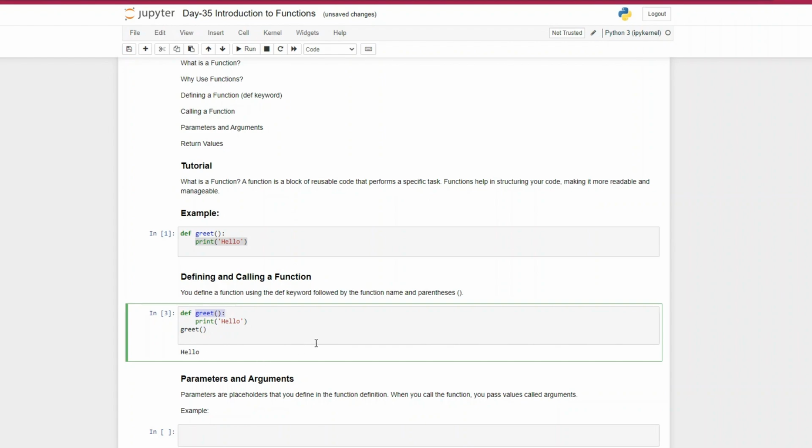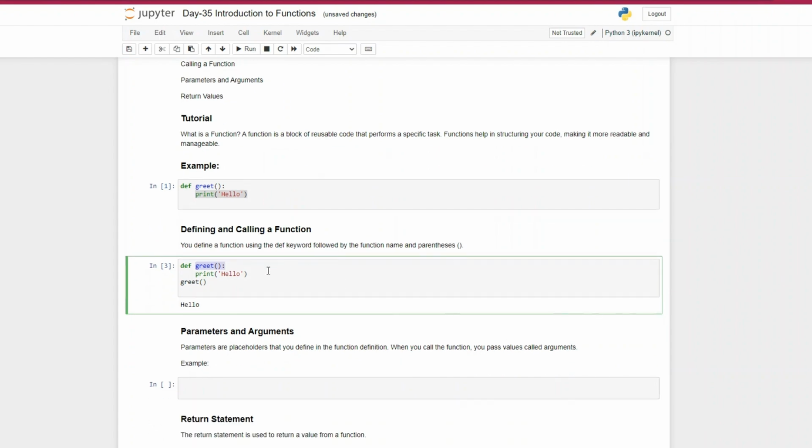The next thing that we'll talk about is parameters and arguments. What are parameters, you might ask? Parameters are placeholders that you define in the function. So in our brackets, here in the brackets of the function, we have nothing. But what if you want to have something there? Then that would be your parameters. If you have parameters, then you would have arguments because parameters are what is in the brackets when you define the function, and arguments are what is in the parentheses when you call the function.